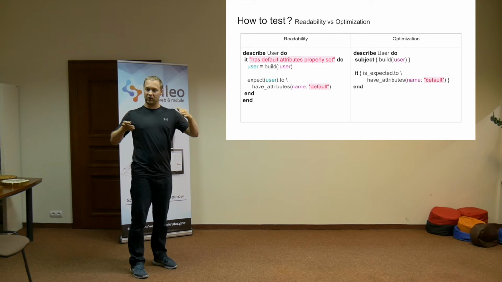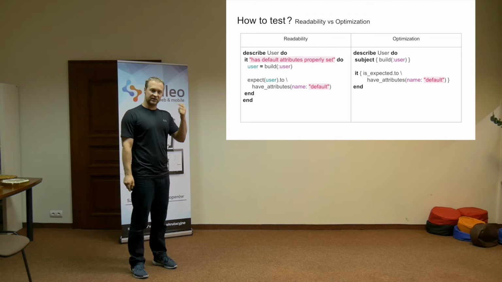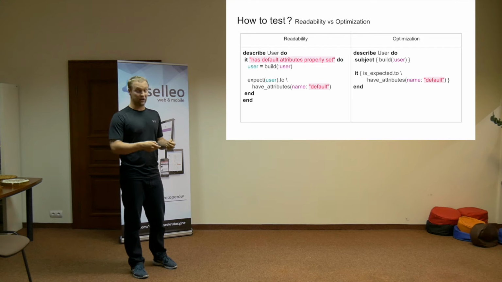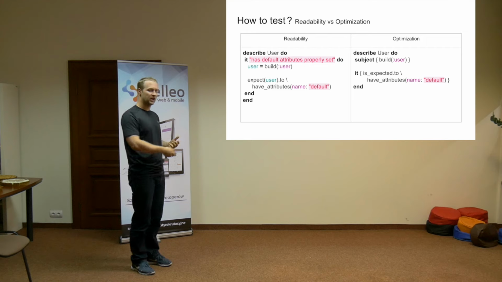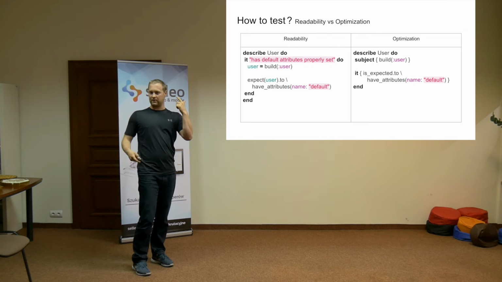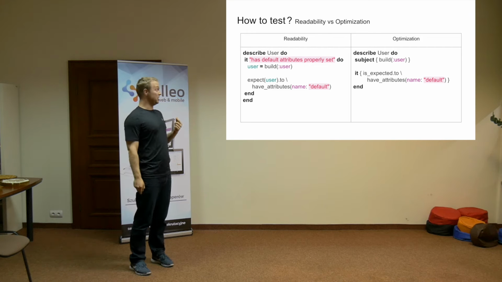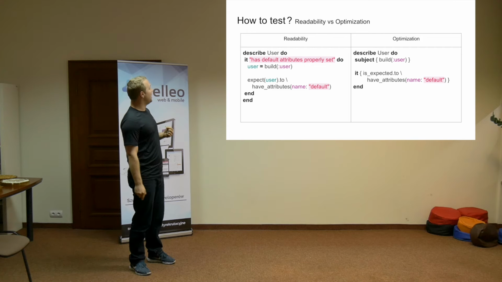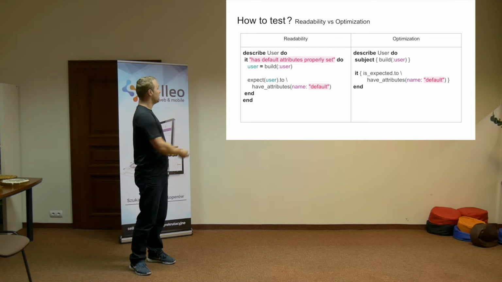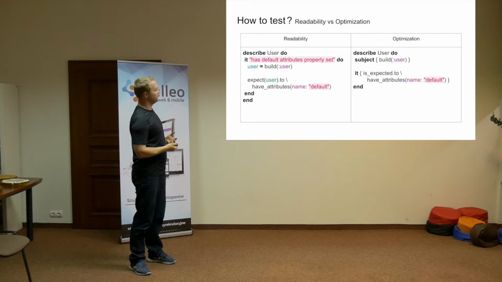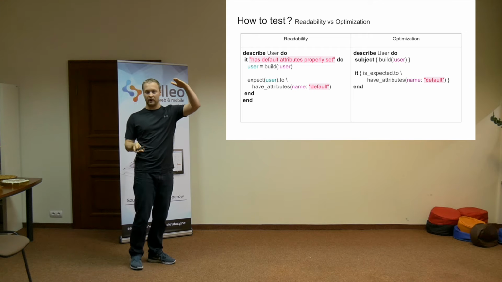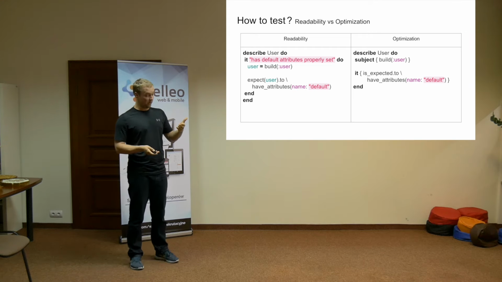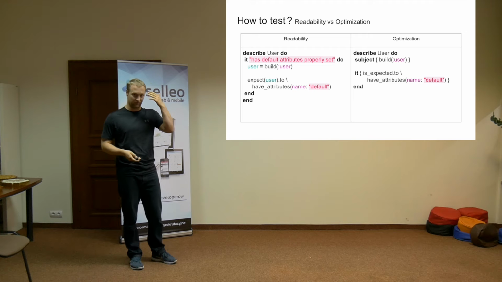However, if there are a lot of single line expectations, you can sometimes forget what the subject is, especially if you change it along the way because you are using more context, etc. The subject changes, so you need to know what the subject is, and you might be misled, you might actually be wrong. That's why, in the readable approach, we just define the subject or object that we are testing directly in an example. So when reading a singular example, you can always know, oh, I'm testing that. I don't have to think about it.